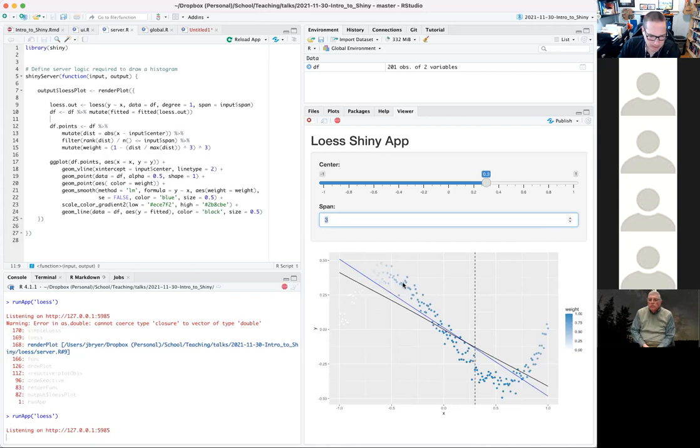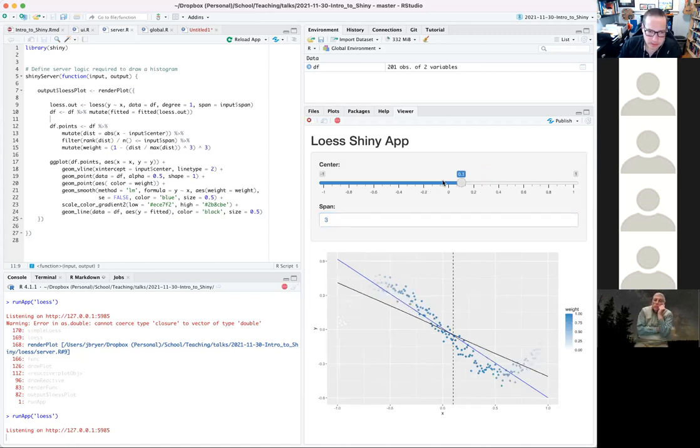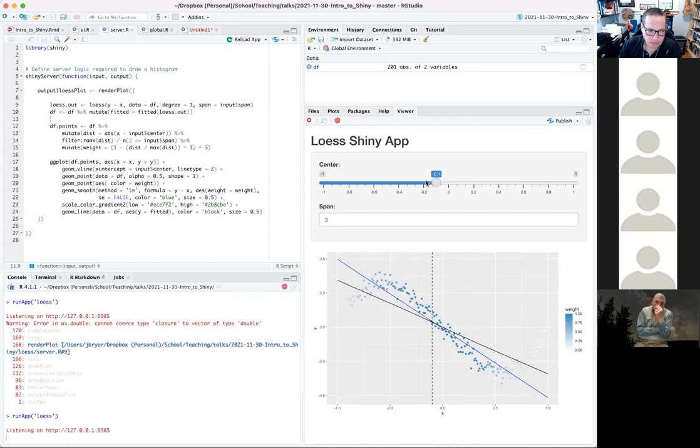Right? You can see the overall, that black line is the overall Loess. The blue line is sort of the localized linear regression, right? When the span is really large, I'm considering most of the points, maybe 3 wasn't large enough to get to a point. If the span's large enough, in essence, Loess will just converge to what you would get from a basic linear regression. But being able to kind of interactively change these values, I think it helps explain how this works.